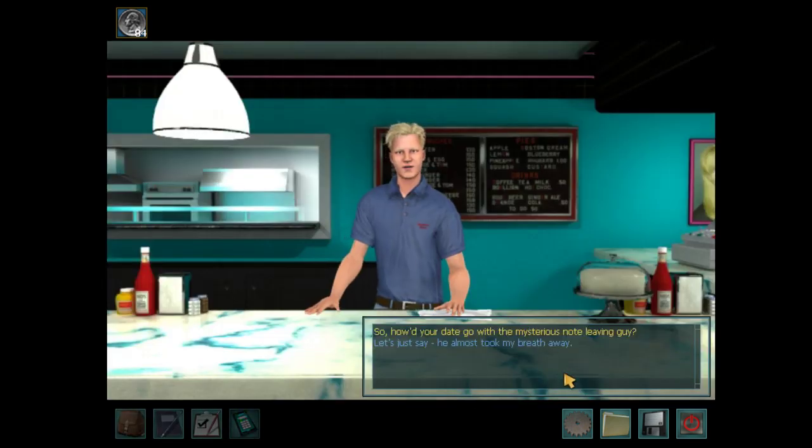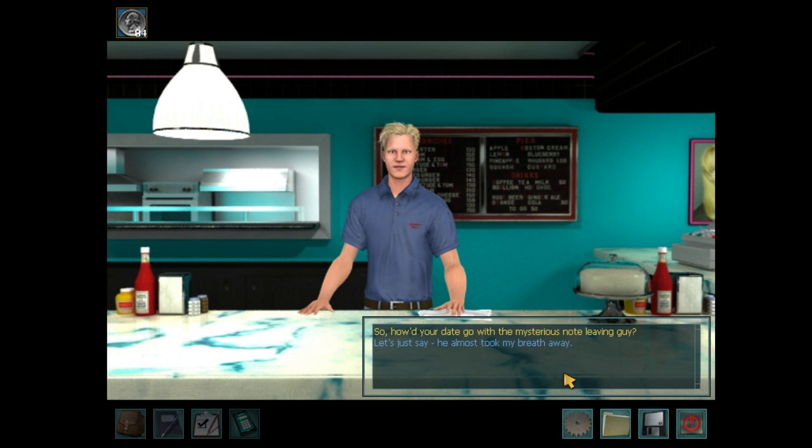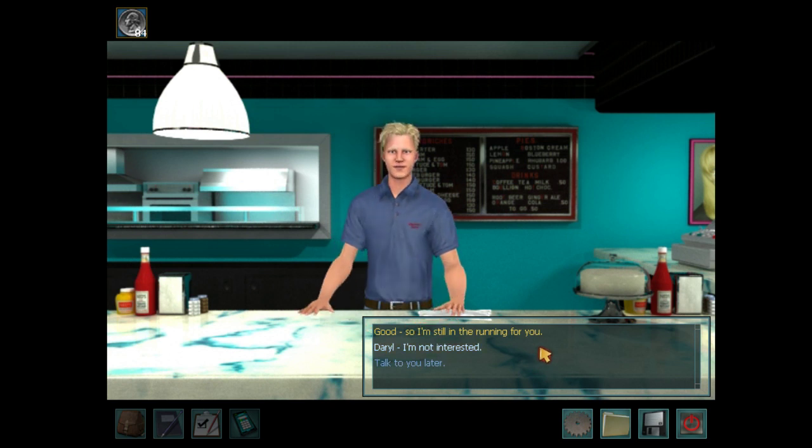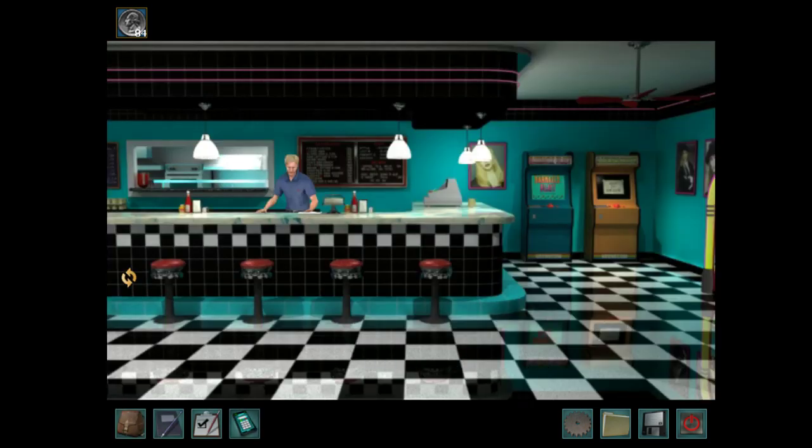So how'd your date go with the mysterious note-leaving guy? Let's just say he almost took my breath away. Good, so I'm still in the running for you. Oh, well, no, Daryl, I'm not interested. Okay, I get the picture. Bye. Later.